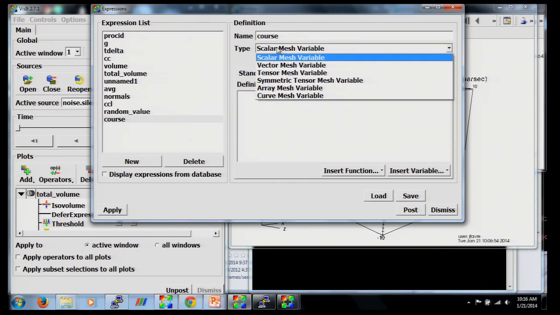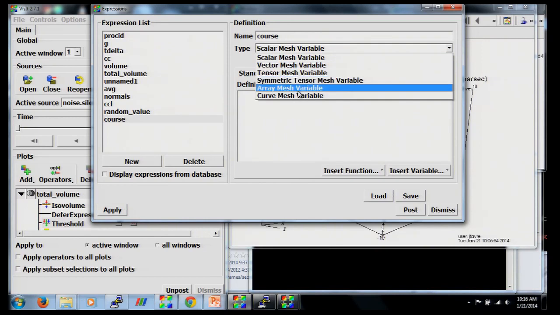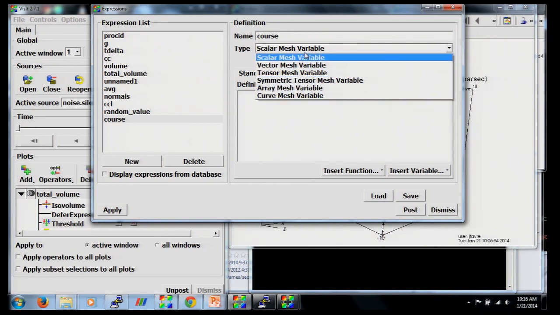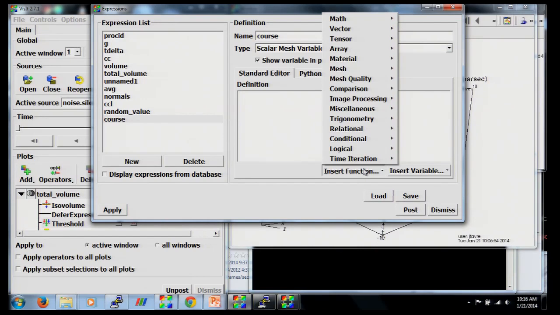Here I have the choice between making an expression that has a scalar, vector, tensor, symmetric tensor, or a remesh or curve mesh, a variable type. Let's say I want to do a scalar field. I use this. And now I'm free to type anything I want, reusing the names of the variables available. And not only that, but a set of predefined functions. So if I have a scalar field, I can compute the gradient if I want the gradient.